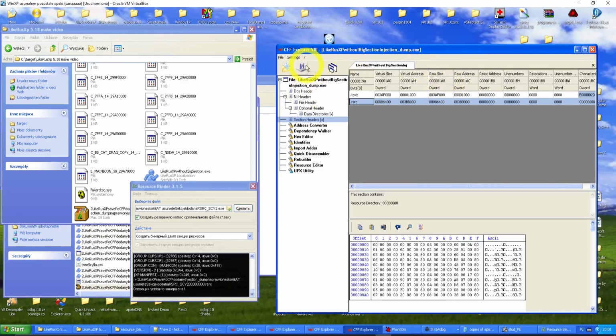And yeah, next step will be to add TLS directory. Let's add TLS directory.